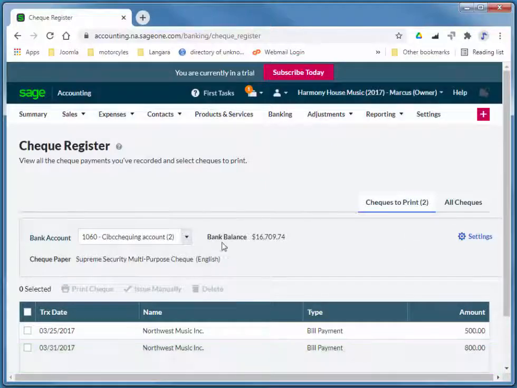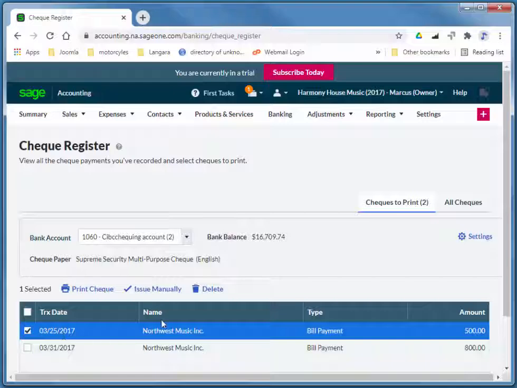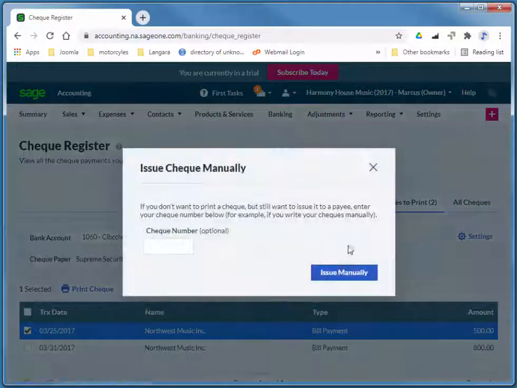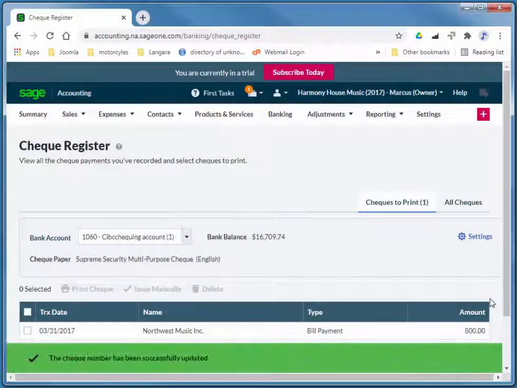And then I'll go to one of these other checks and I'll issue manually. So this is basically what's happening here. Again, it wants the number from the stock because we're using the same stock so that our check numbers continue on, and then we're just actually writing our information on that. So we just issue manually.